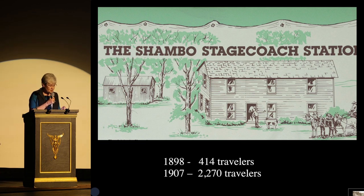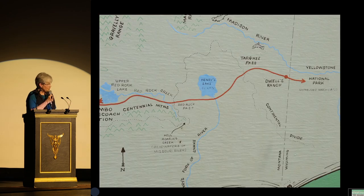This was where lunch was, from noon to one, with a horse change. Horses were changed every 15 to 20 miles at relay stations, and you can see that the number of travelers increased in nine years. These tours were only offered from June 15th to September 15th — go figure — depending on the weather. The cost of a round trip between Manita and the West Yellowstone entrance was $12.50, about $450 in today's currency, and that didn't include the trip through the park. So this wasn't cheap.